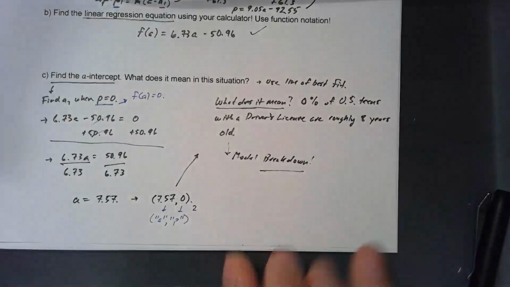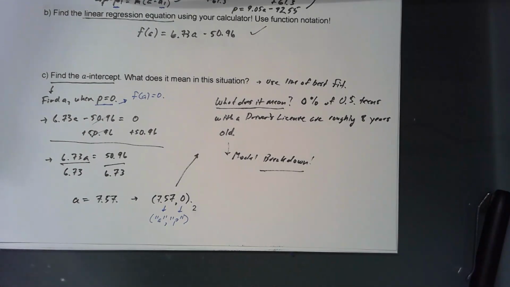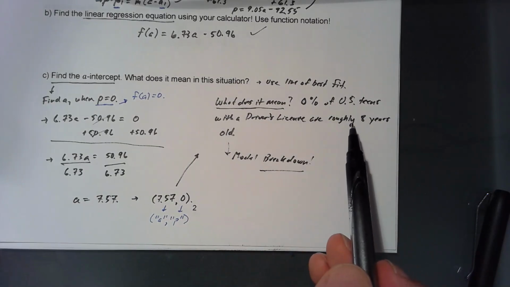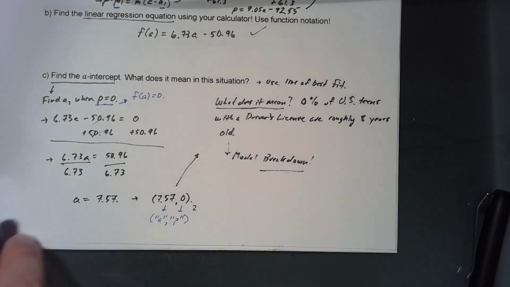That is model breakdown. I don't ask you that here, but I may ask you that on the exam. It's model breakdown because it's not likely an 8-year-old. First of all, an 8-year-old isn't a teenager, and second of all, 8-year-olds aren't legally of age to get a driver's license. The legal age to get a learner's permit is, I think, 15 or 16, I don't know. But you can't get a driver's license until you're roughly 16. So, yeah, obviously that is model breakdown.